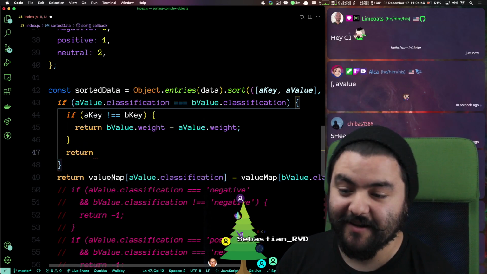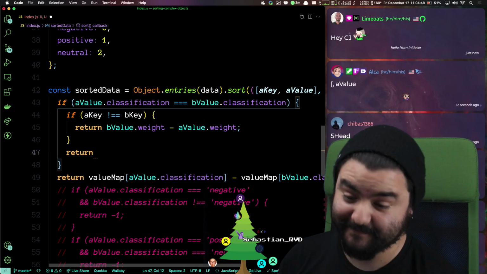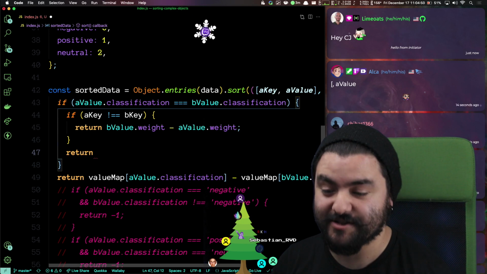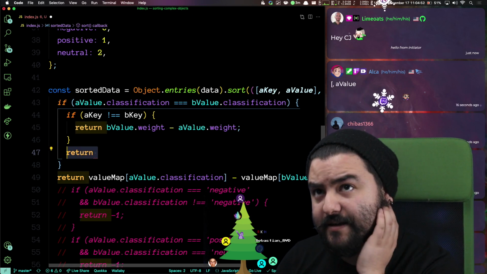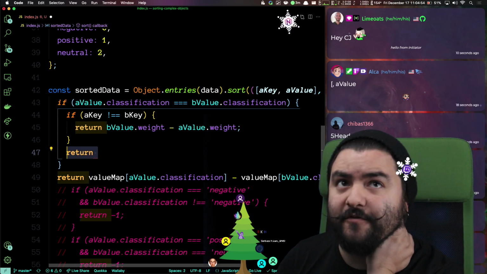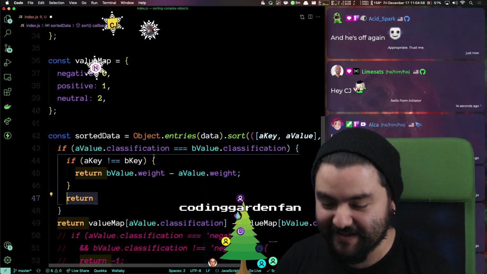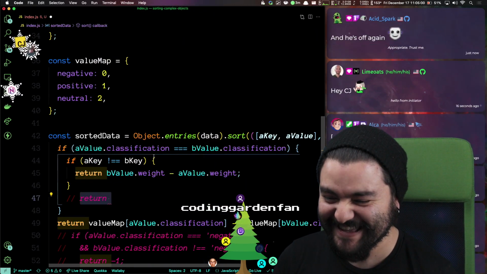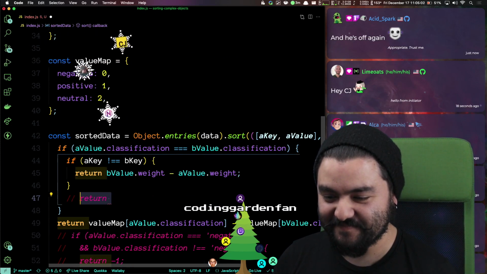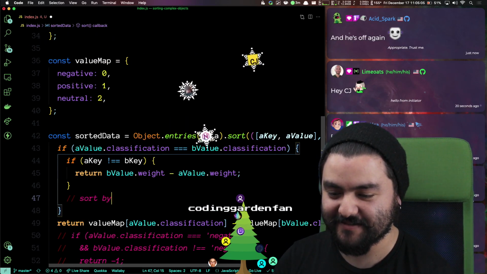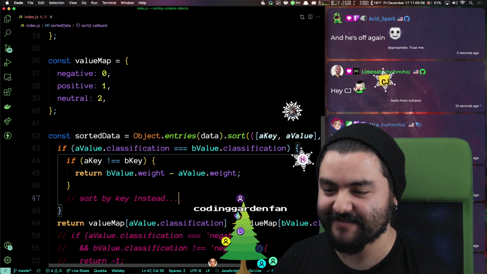Otherwise, we sort alphabetically. And then you would have to have the logic here. To sort alphabetically, you would have to do a full-on comparison. See, I'm off again. Sort by key instead. That's what I'll leave you with.